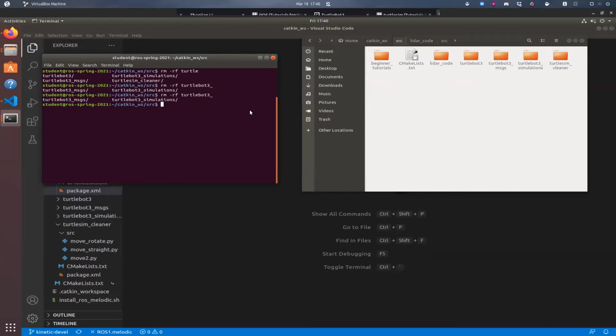Anyway, since you removed the beginners tutorial previously, what I want you to do now is run catkin create pkg again, and then just write beginner tutorials, and then write rospy. So far so good. And then write std_msgs.